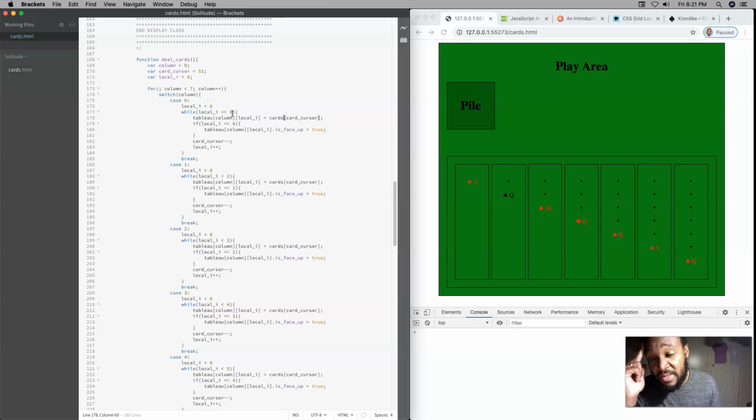While local I is less than or equal to column. Do this.